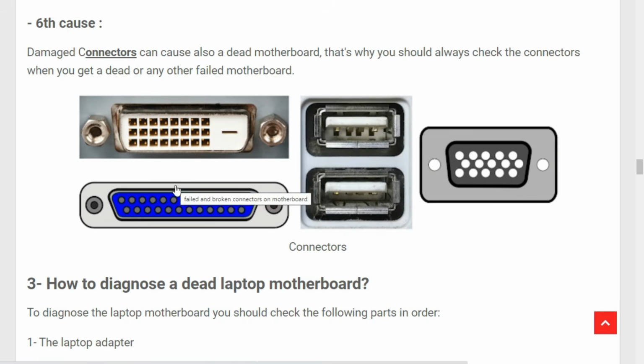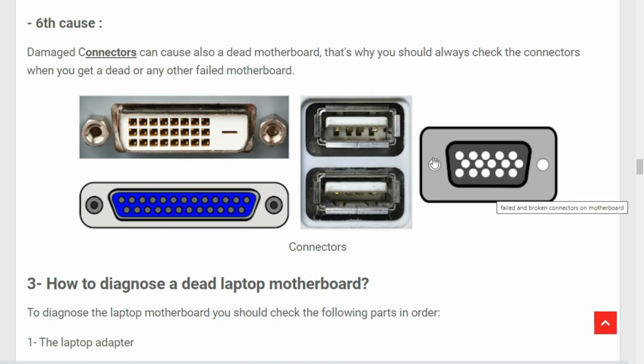Always do a visual inspection and check before you start to troubleshoot or remove components on the motherboard. You should check all motherboard connectors, especially USB connectors, because if you have, for example, any bent pin here or 2 pins touching together, you will get a short circuit, and then the motherboard will be a dead motherboard.